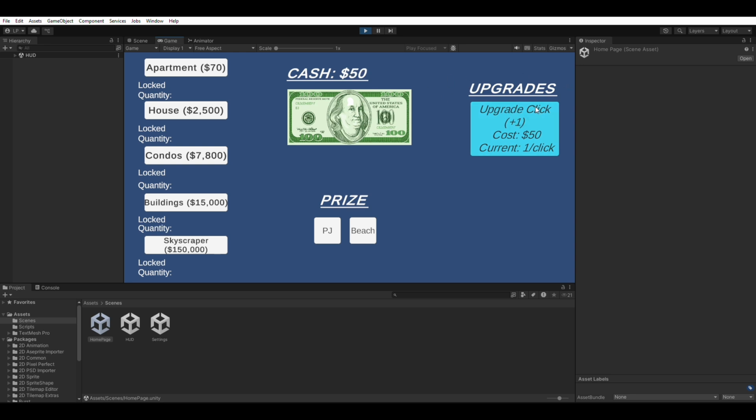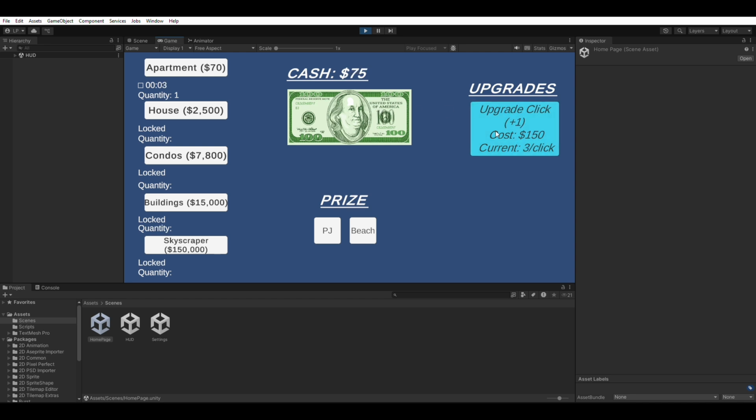But you can also buy upgrades. Upgrade plus one, you gotta pay 50, and you can see the value go down when you pay. But now you can see each click is worth 2, as it shows on the blue button. Now when you buy an apartment, I just made this short and cheap for this video, but you can see that each time the button resets, the total cash value goes up by a certain value. In this case, I think it's 25.